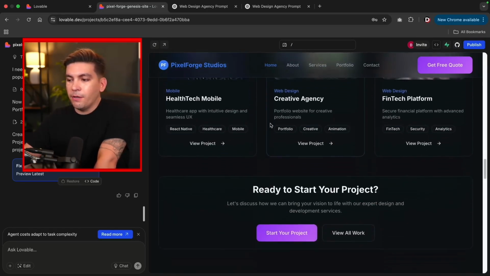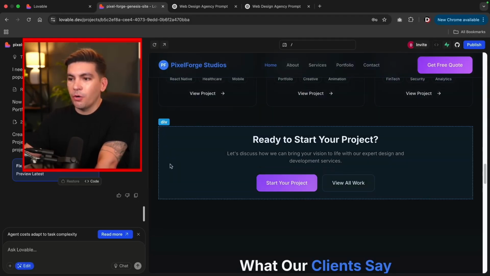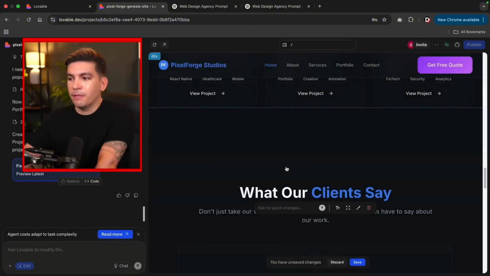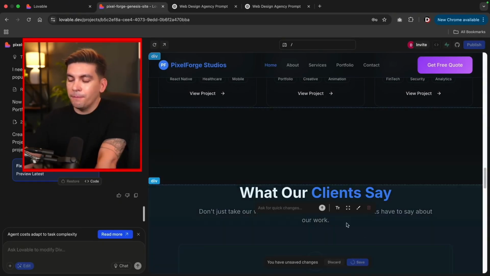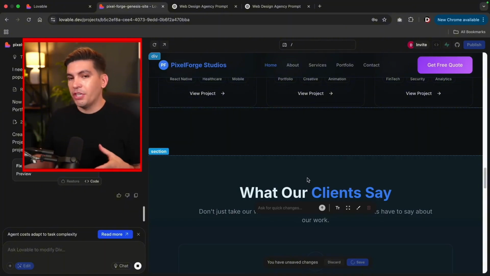So scrolling down here, let's take a look at one more use case example. Now, I don't really want this call to action, right? This is really simple. To delete a section, all you gotta do is click on edit, and then right here, we'll click on this section and click on delete section. That's it, delete elements, and then just delete it and you're done, right? That's that simple. Now, whenever you do this, make sure to always save it here at the bottom. So when using the editor, you must save it in order to get the changes that you want.